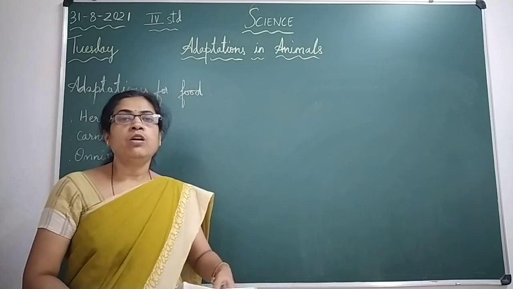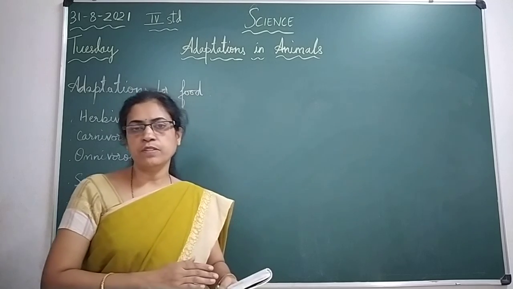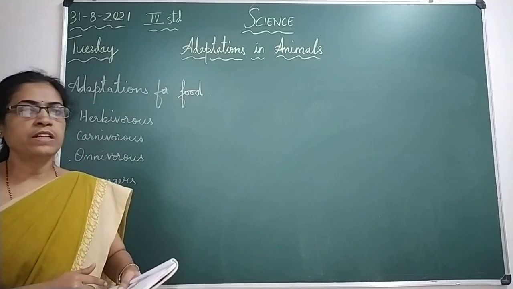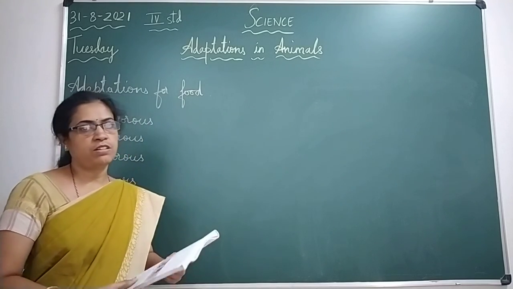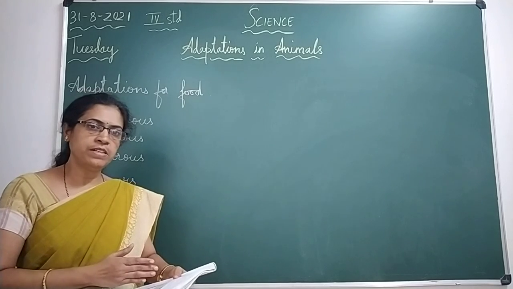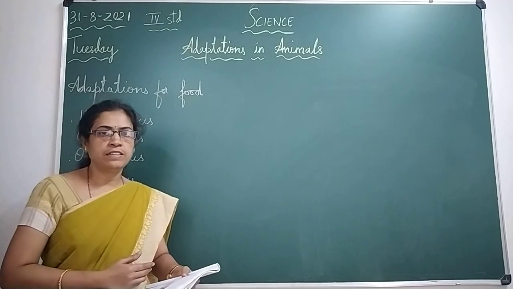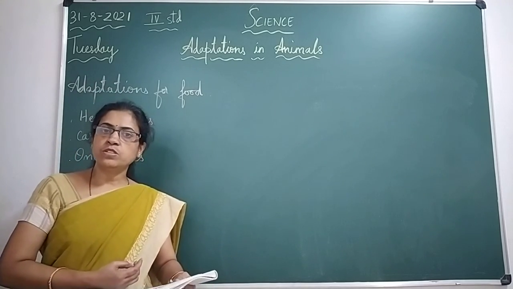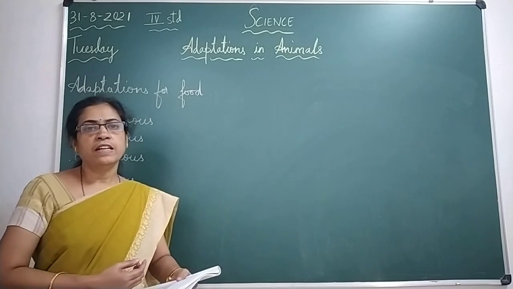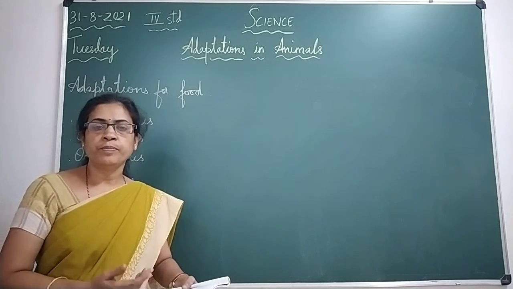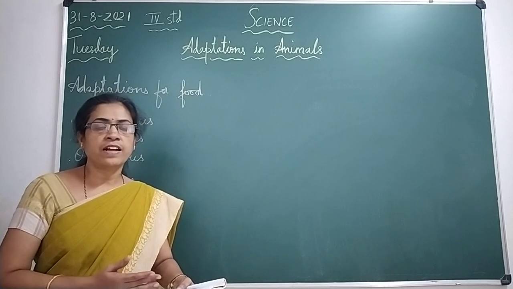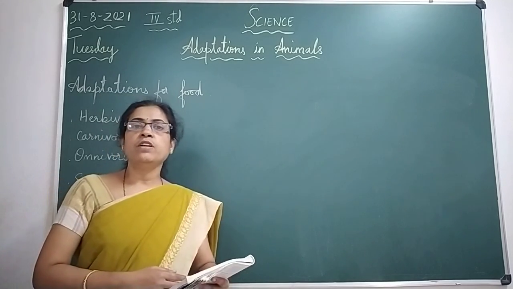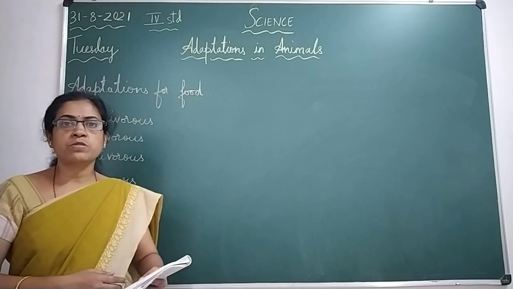Okay. And how do wild animals, how do these carnivorous animals adapt themselves to eat the food? So carnivorous means what? Animals that eat the flesh of other animals are called carnivorous animals or flesh-eating animals. For example, lions and tigers are a few examples of carnivorous animals. These animals have very strong legs, so they can run very fast and catch their prey. Maybe you have watched on the Geography channel how these animals hunt their prey. They run very fast, and they have strong claws so that they can catch hold of their prey.